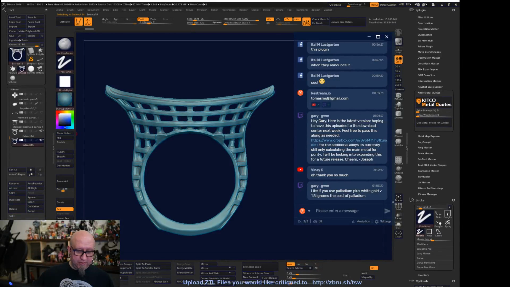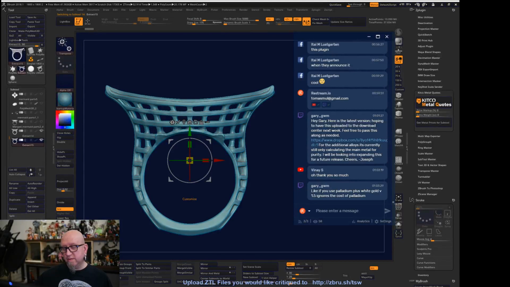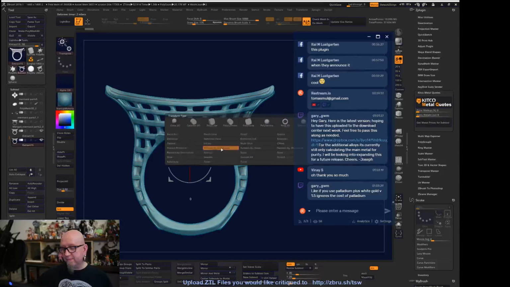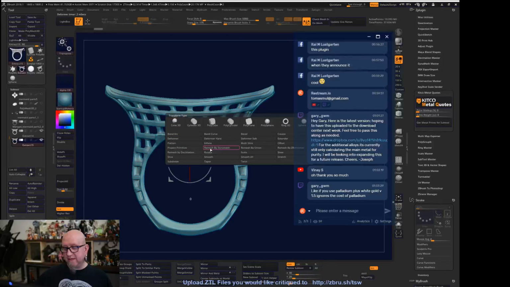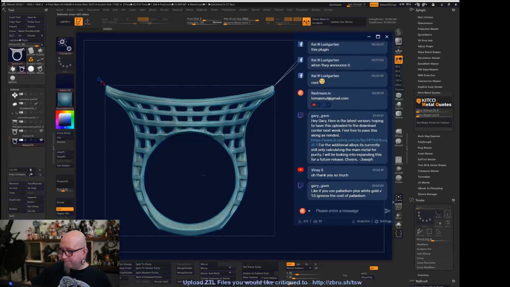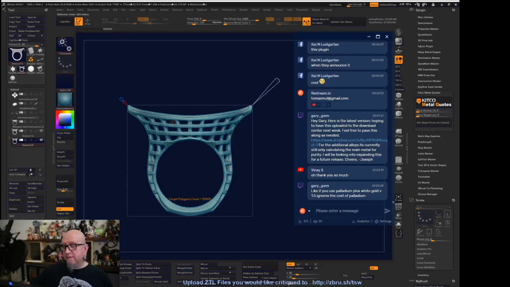We are going to go W, turn symmetry off. Boom. Remesh by Dynamesh. Delete lower. Remesh by Dynamesh. And what do we have here? That's fine. Boop.